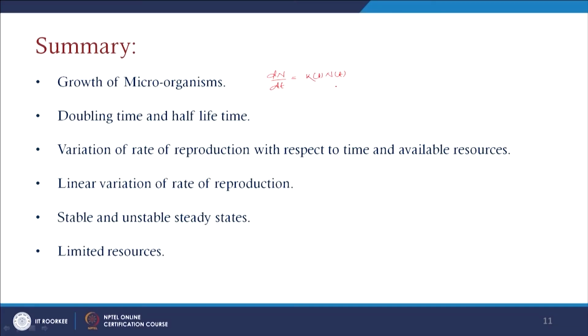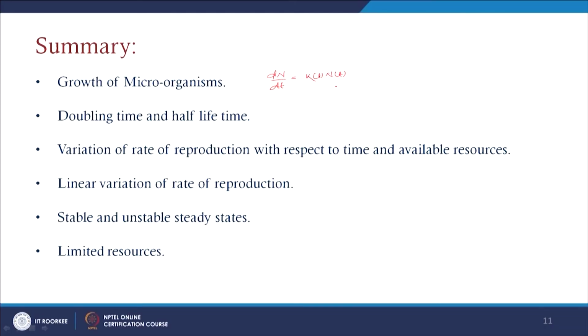The solution reflects that sometimes the population level grows in an exponential manner, and if it is decaying, that is, if k takes a negative value, then the decay occurs in an exponentially decaying manner. We also calculated the doubling time, meaning the time after which the population size will be doubled. And if decay is occurring, then after a certain time we can find the half-life, the time at which the population level becomes half, which we have also computed.